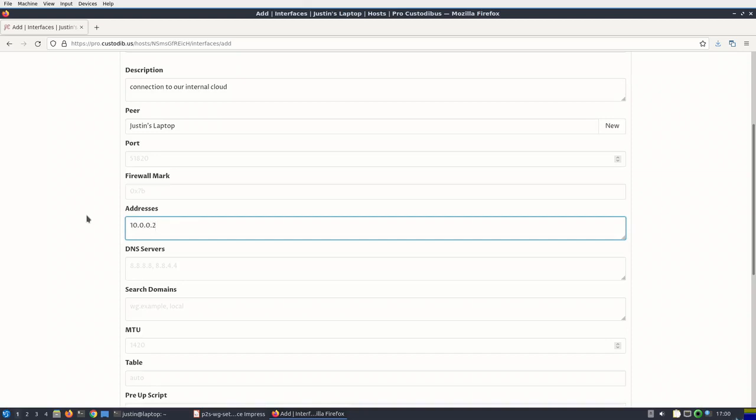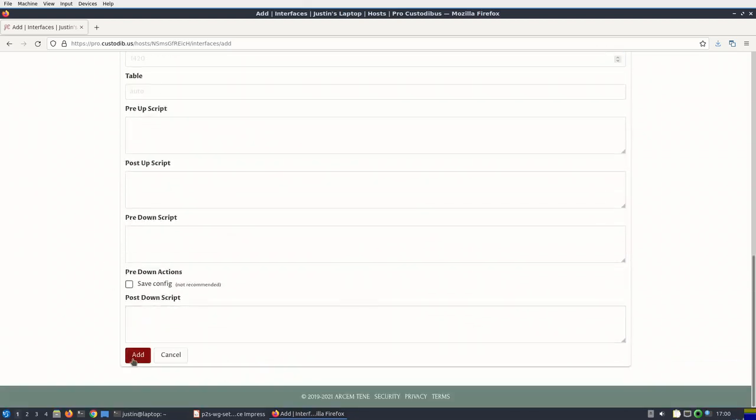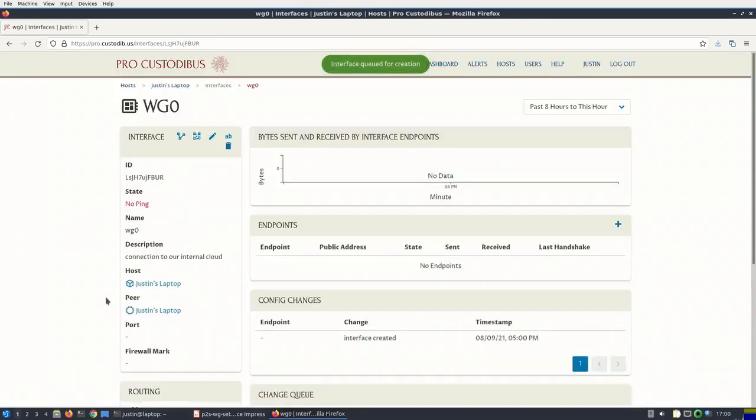So that's what I'm going to put into this field. I'm going to put in the IP address that my laptop will use to identify itself within the WireGuard network. And I can skip all these other fields and just click the add button here to queue up a change to create this interface.